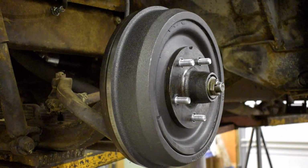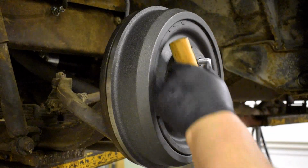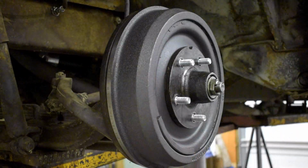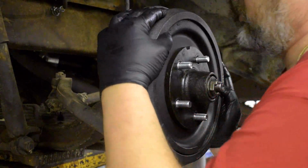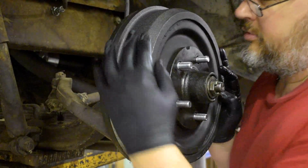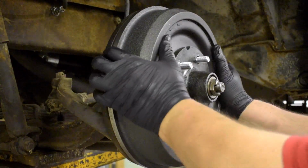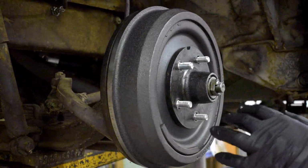Is there something I can use to rotate that around a little better? A little leverage. Not the hammer. Man, I am not strong enough to move that, but that's definitely not tight, I don't believe.